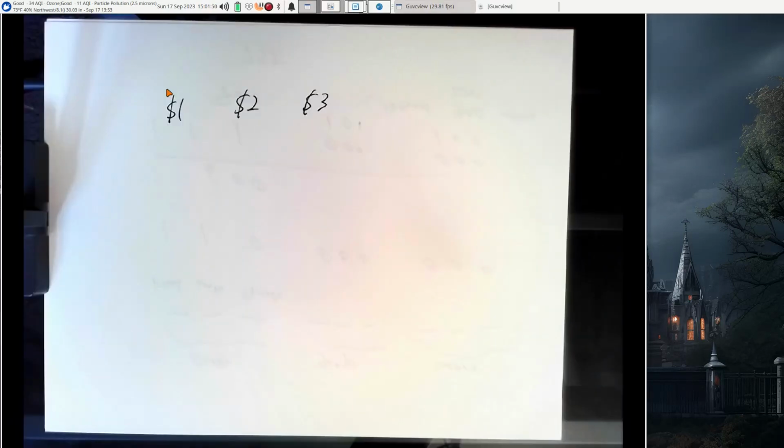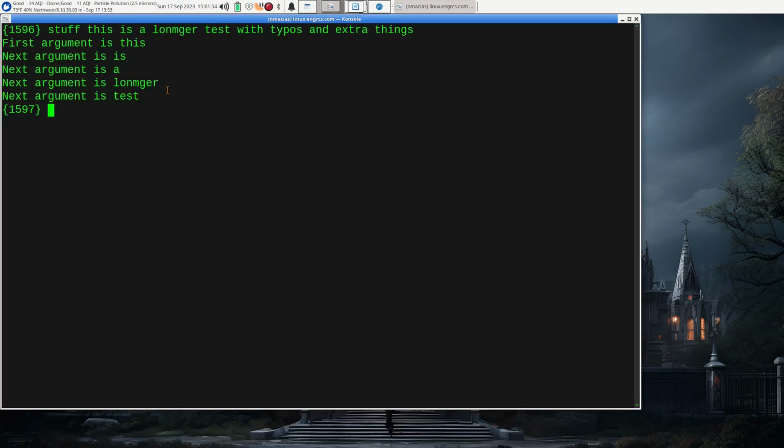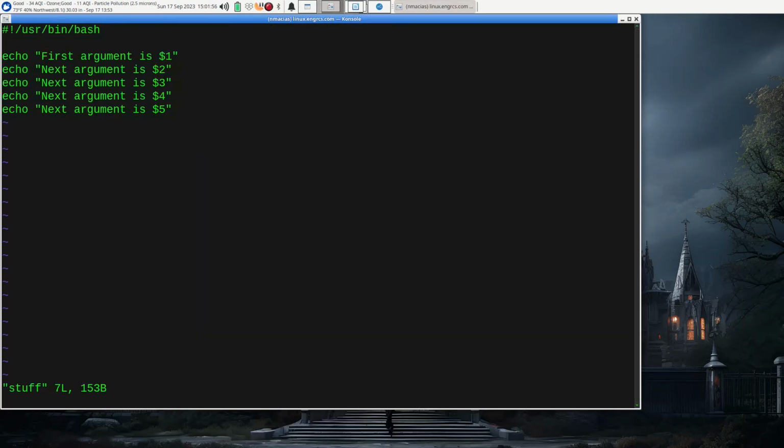So we can use this $number notation to get the nth argument. And we can also say, how many arguments were passed to us. And we can get that by saying $#. So $# means how many arguments.